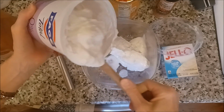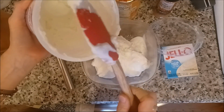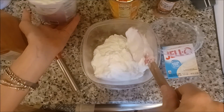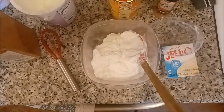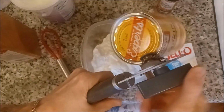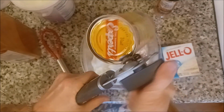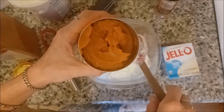I guess you could do it with not Greek yogurt, but I think you benefit from the thickness of the Greek yogurt because you want this to be pretty solid in the end, like cheesecake solid. Oh, I got it on my hand. Then we will open our canned pumpkin, not pumpkin pie filling, which has sugar and spices already added. No, just canned pumpkin. Just the puree of the fruit of the pumpkin plant. Nicely cooked and pureed for our viewing enjoyment.